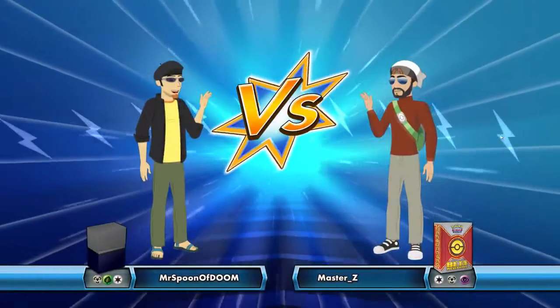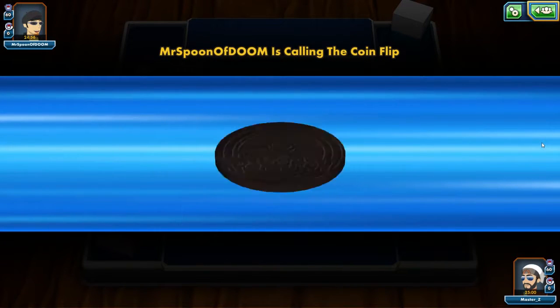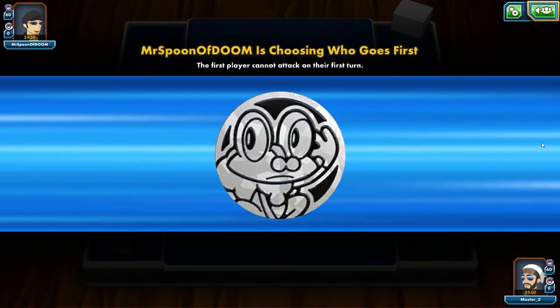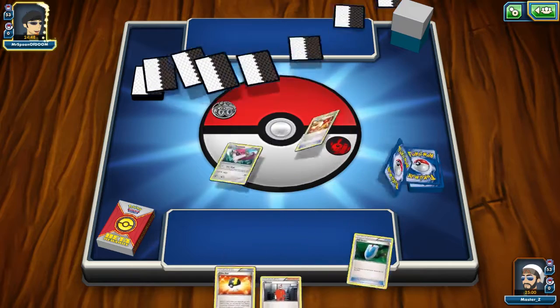Alright guys, looks like we are up against Mr. Spoon of Doom. That's a pretty awesome name. We're just flipping that Froakie coin. We're going to see who goes first here. It's pretty important that we go first, but if we don't, we can still use Ascension and get that Trevenant. Looks like we lost the coin flip, so our opponent's going to go first. Always important to do that so you can get set up.